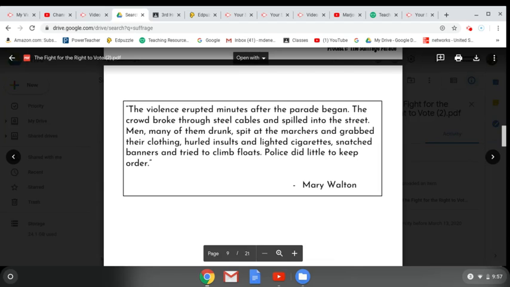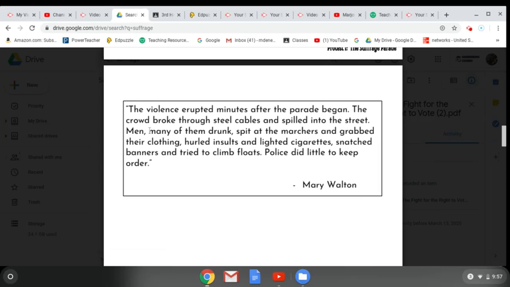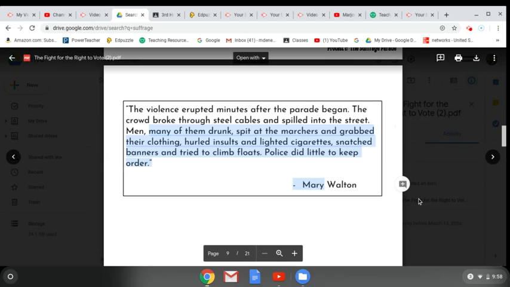So that gives you a little indication that, with this movement, thousands of women show up for this parade, but there are some instances of violence. And it never ends well when people drink and climb up into floats, and police do little to help. Okay, so there is Protest One. Answer your questions, and I'll do another little video for Protest Two.